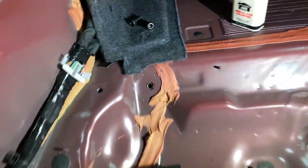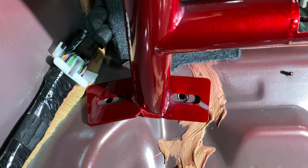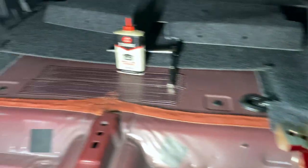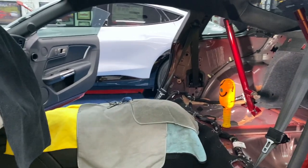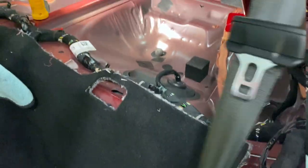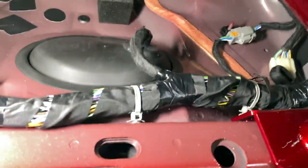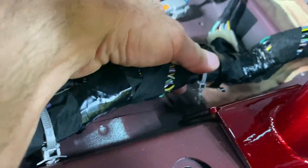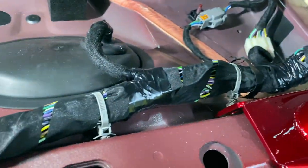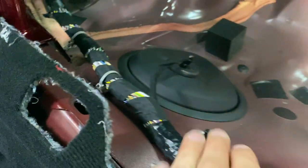Next up are these called kickers — I loosely bolted them into place. Then I put the big hoop roll bar in. The instructions say to bend the top towards the front of the car and slide it in — it sits on that super hardened steel piece. Having a helper is helpful, but you can do it by yourself. A key point: there's a wire harness on each side — you need to pop that little holder out ahead of time because that's right where the bar needs to go.